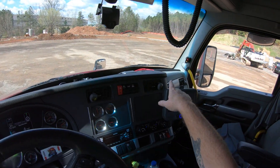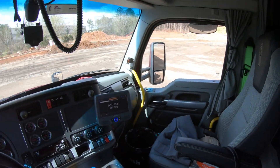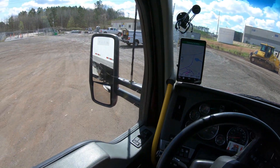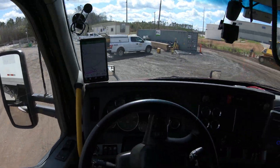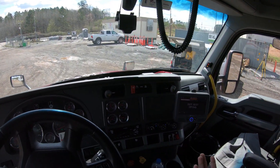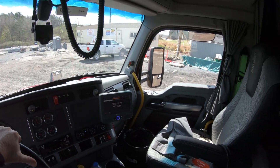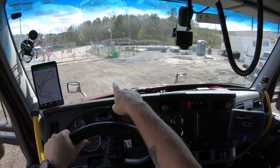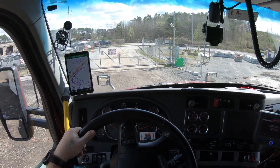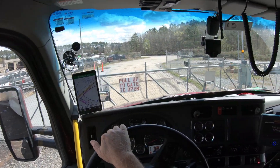Once they get it done, they're going to flip flop around. Back there where that hole is in the corner — back where part of that hill is — that used to be the driver parking area. When I came to school I'd go down the other side of that dirt hill, drive all the way to the back. Those of you that've been here before know what I'm talking about. You used to come in and turn right, go on the back side of that trailer, go straight to the back where it opened up to the driver parking lot. They've moved all the driver cars up here now.